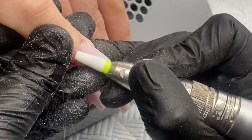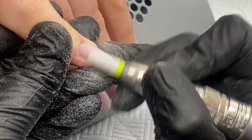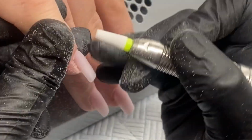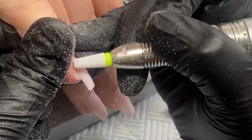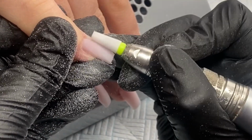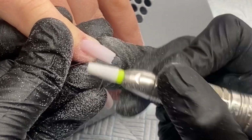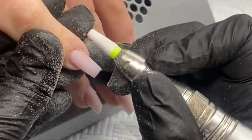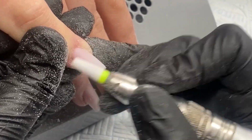So now we're going straight in with our e-file. I'm using this new bit from my website. It is a ceramic extra fine cone bit. I'm getting used to it, and you honestly have to touch it with the lightest touch.